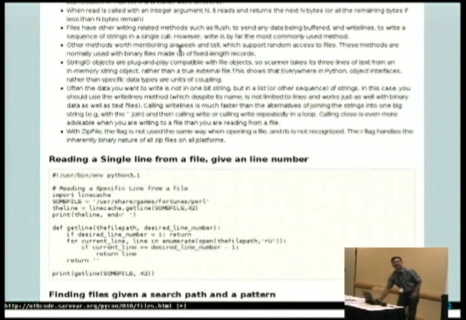And then there is seek and tell, and some random seeking. Seek will seek to a particular location in the file. So there's a seek call and a tell call. If you want to randomly access a particular character from a file, go to a particular byte, you do file object.seek. It will go to a particular location in the file.